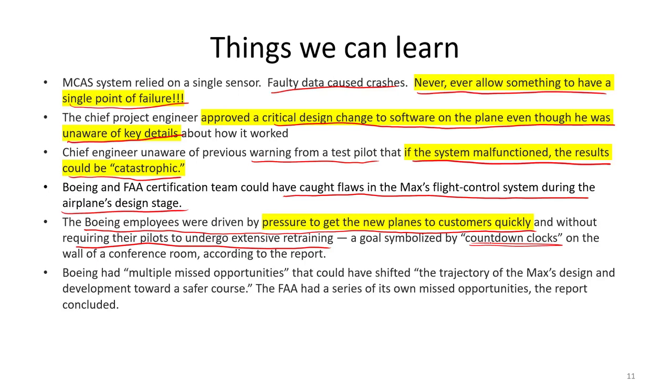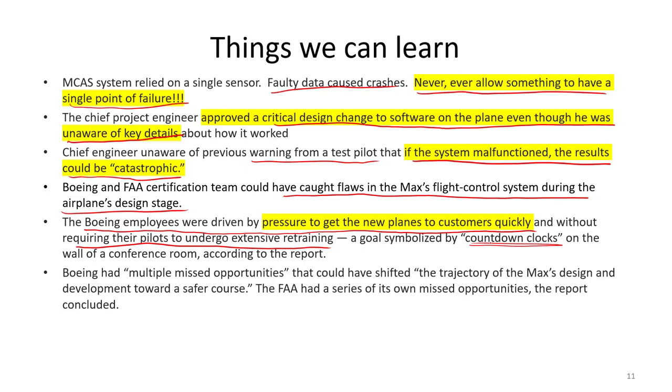Having been an engineer in industry, I can tell you that there's going to be pressure to meet deadlines. There's going to be pressure to get your product to customers quickly. And while that pressure can be a good motivator, you also don't want that pressure to cause you to rush and make mistakes. And so it's something you need to be very mindful of, and that we can definitely try to learn from this situation is that we need to make sure, yes, it's important to get our product to the customer, but we need to do our due diligence to make sure that product is safe.